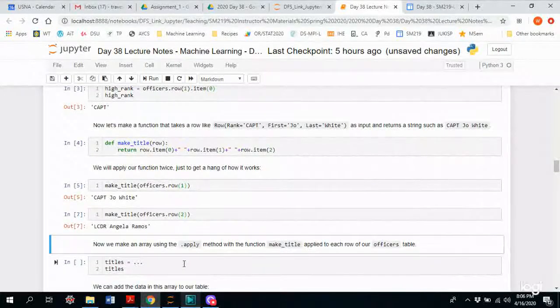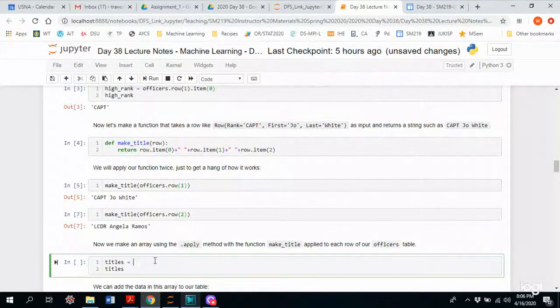Now let's make an array using the .apply method with the function makeTitle applied to each row of our officers table. Okay, so we take our officers table and we use the apply method. And to apply this function, makeTitle, we first give the apply command the name of the function, and then you don't give it anything else.